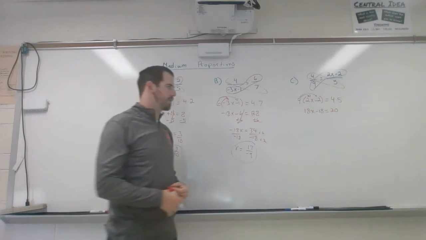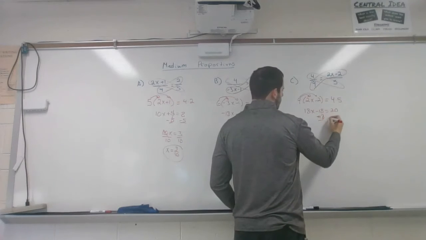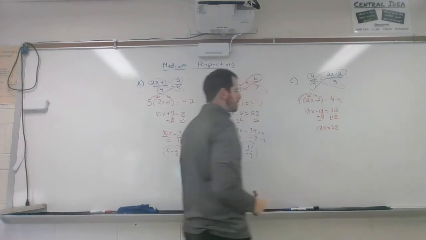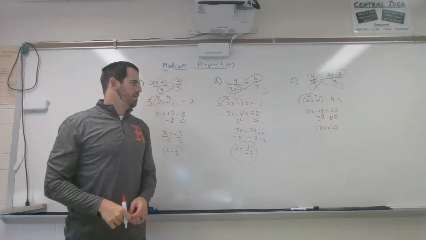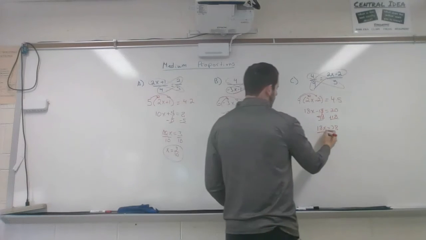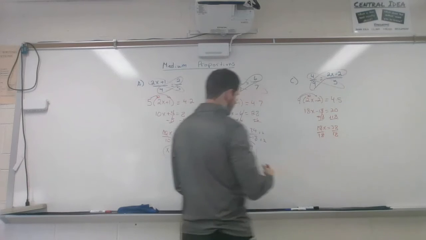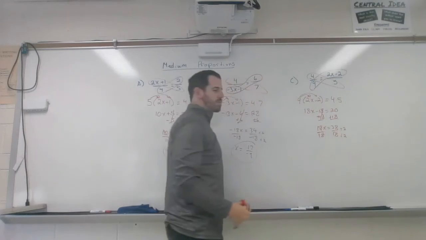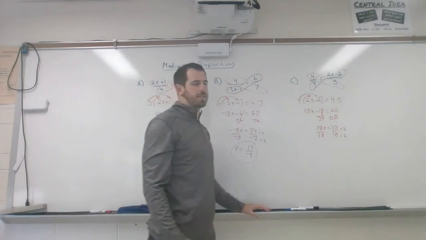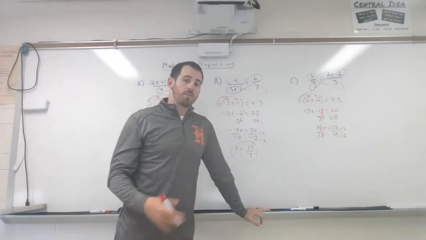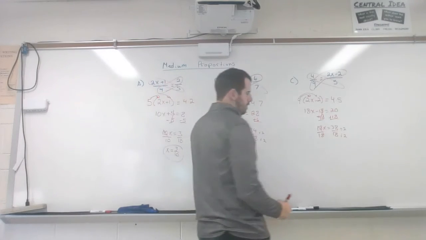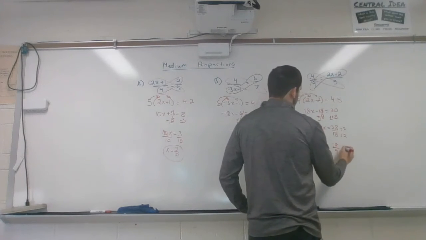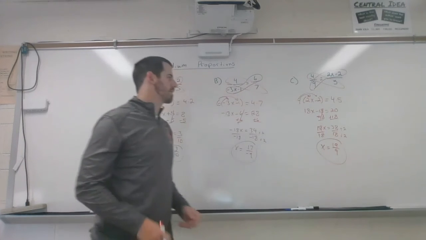And then again, our two-step equation we should be able to solve. Add the 18 to both sides. I get 18x equals 38. And then our last step, divide by that 18. Similar to this one, just divide by 2. Some people might try to spend time trying to divide by larger numbers. Just divide by small numbers, okay? And just go from there. It's easier for most people to divide by 2 twice or 3 times than seeing that they could divide it by 6 or whatever it may have been. So I divide each of these by 2, I get 19 over 9, and that is my answer.